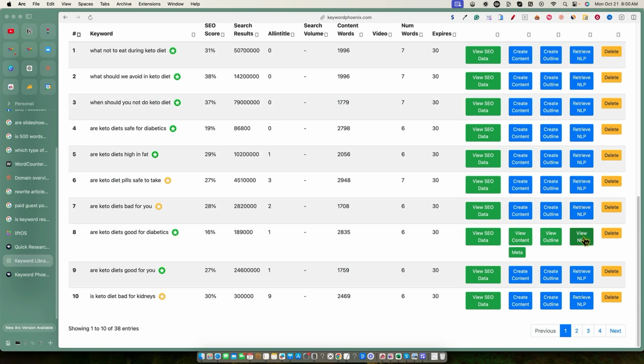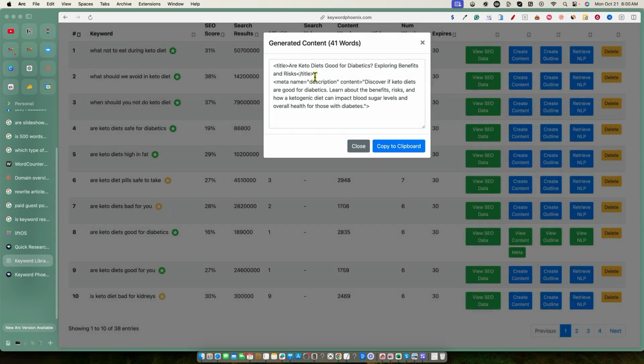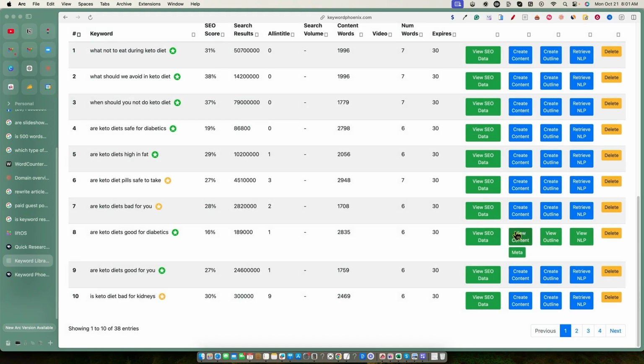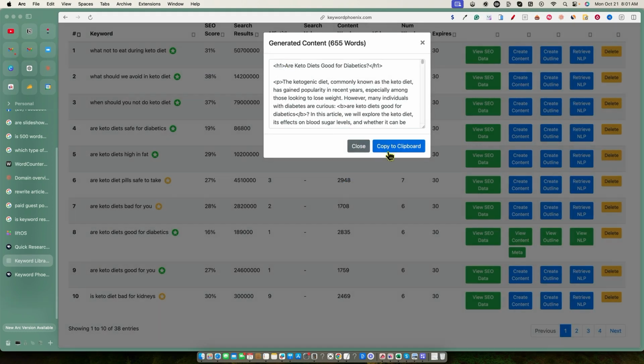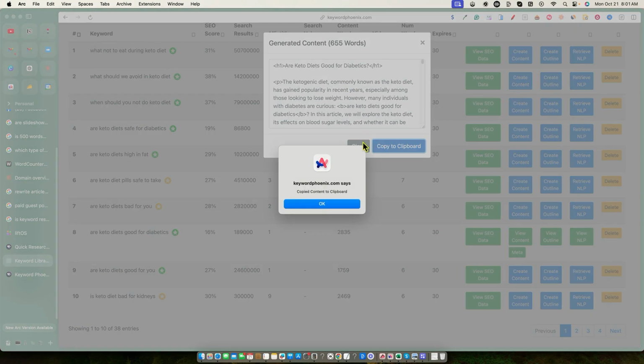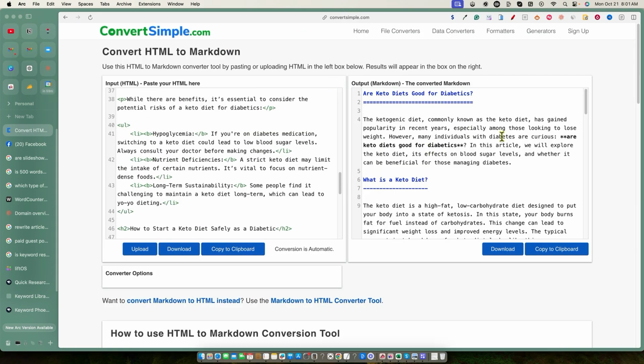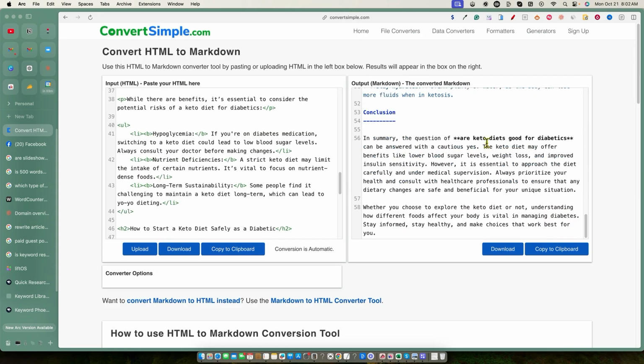When we come through here, since we created content, we also have a meta description right here. So here's your meta description that you would use. You can copy to clipboard and it's in markdown format. And then you can come over here and look at the content, right? So we can go look at the content right here and we can go copy to clipboard, copy, and we'll go into, so we paste it in. Here's what the article looks like right over here, looking good.